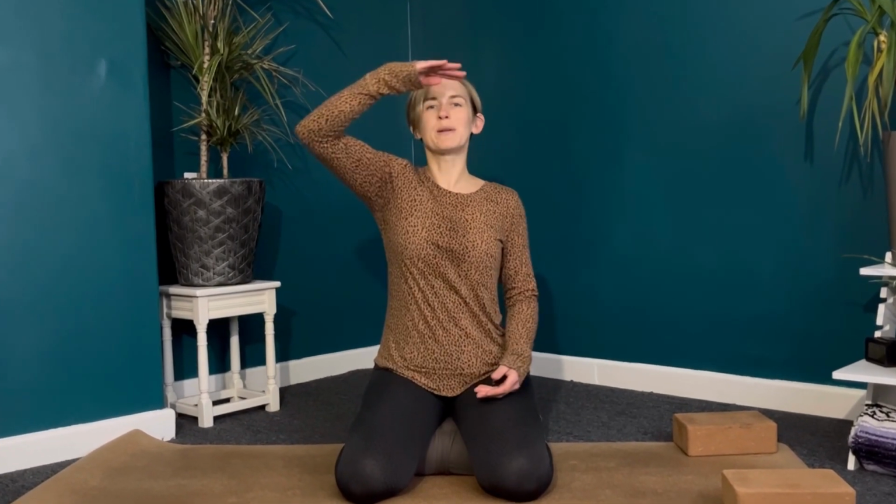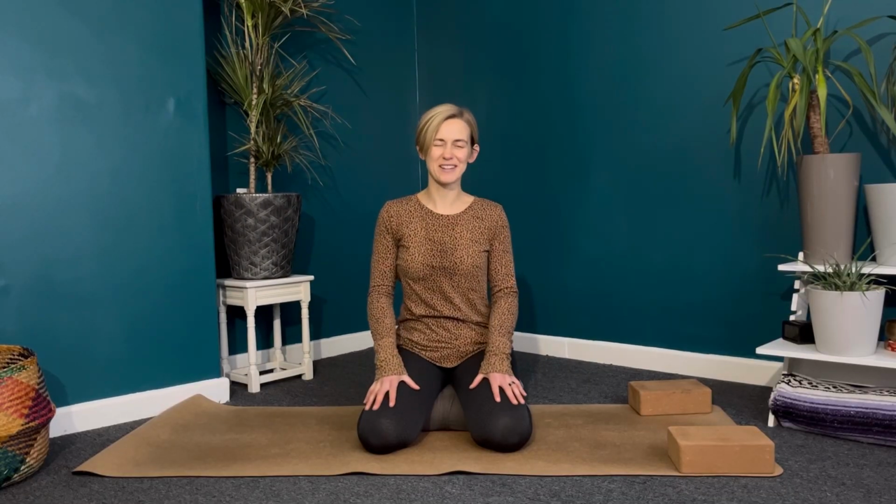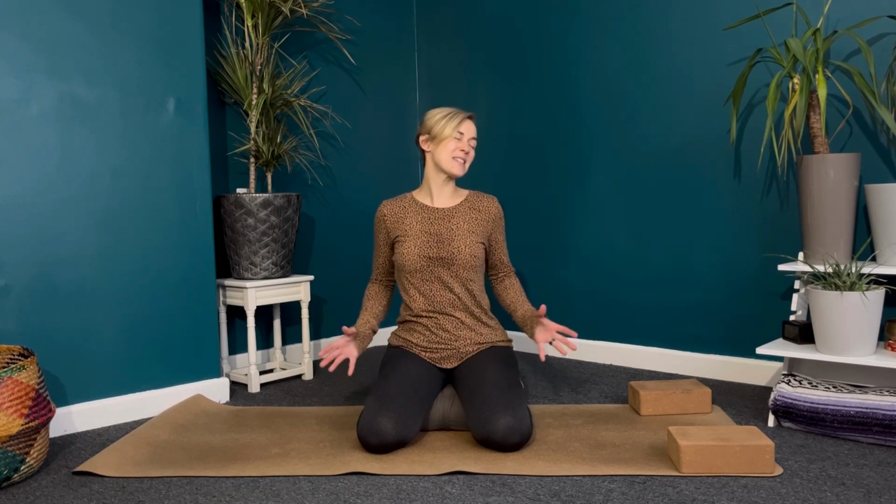So I'm going to do this seated. You could do it standing. I would stand up, but if I do, you probably won't be able to see my head because of the way the camera is. So just sit nice and tall or stand nice and tall. Roll the shoulders back a few times here. And just let the breath be nice and easy. If it's comfortable, breathing through the nose. Otherwise, breathe through the mouth.